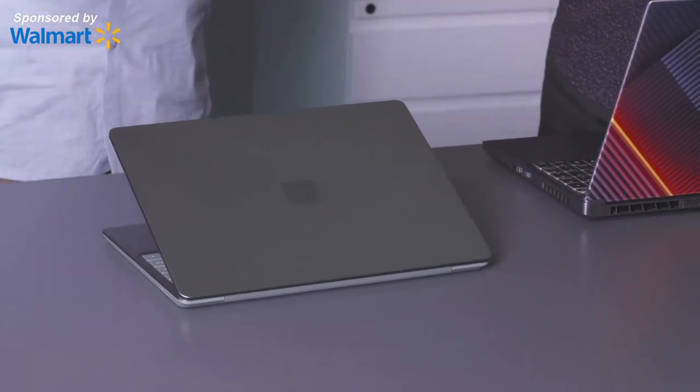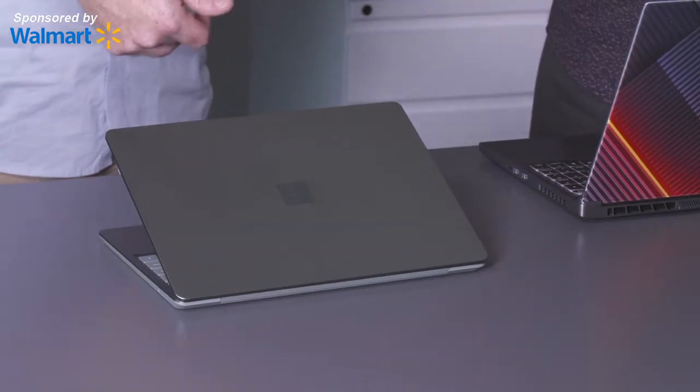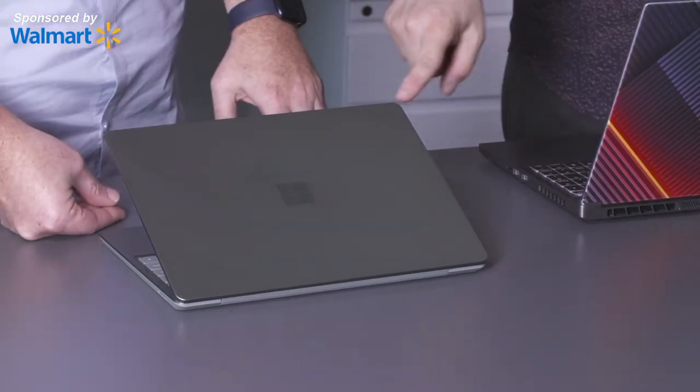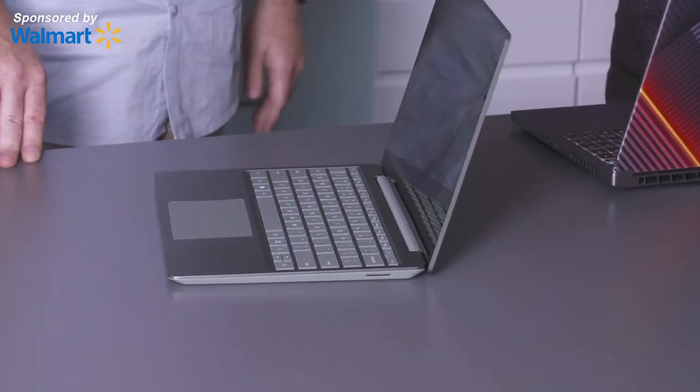But depending on how the light hits it, I think some people would think it's silver. It looks very silver under direct light. And when you get it at just the right angle, you get kind of a green tinge, especially on the keyboard deck, I think, more than the cover. When it's open, it gets a little more of that greenish color.